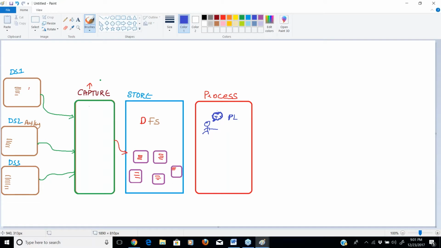With the help of these APIs, this guy can develop a logic or job, and this job is going to be executed on top of your distributed file system. So in the processing layer, I may need some programming language. With its help, I can write my code, and the code I can execute on top of my distributed file system. Okay, wonderful.